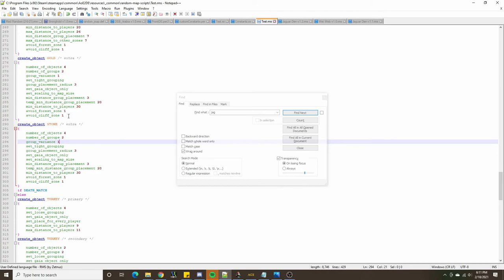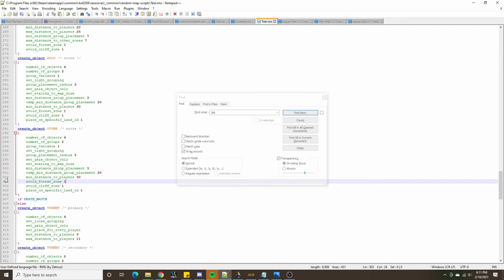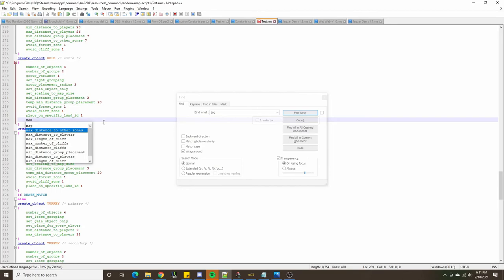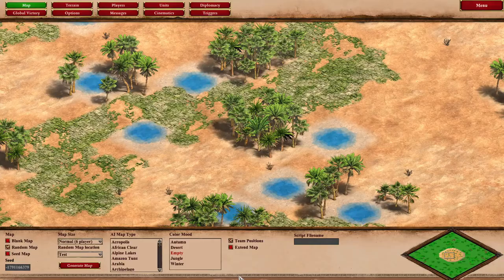And then we will get rid of the min distance to players attribute, because this attribute would keep it from spawning too close to the land origin that it's supposed to be placed on. So we don't need that. And in addition to that, we'll say max distance to other zones will be 3, so it stays a little bit away from the beach border on the outside here.